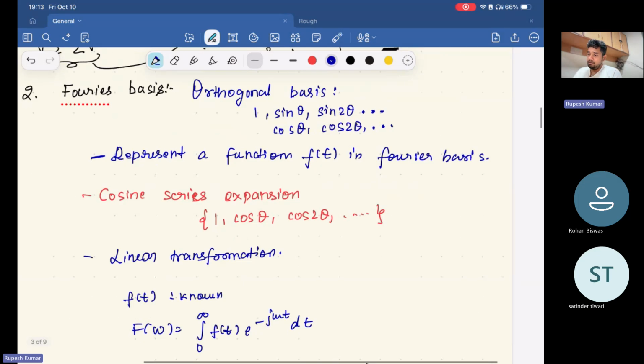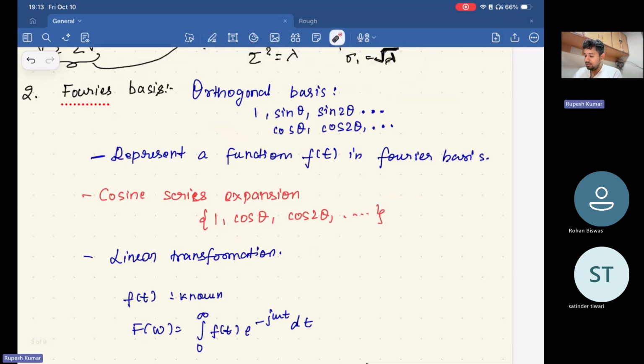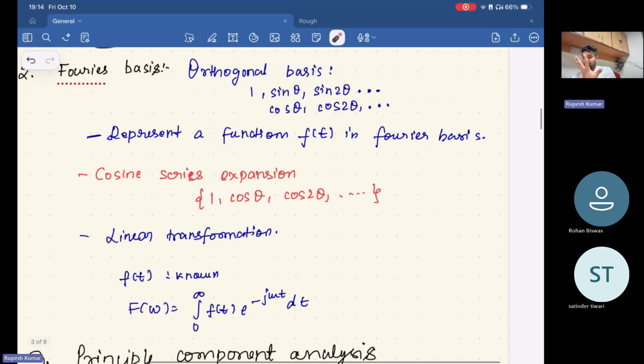And similar to that, you get this cosine series representation, the cosine transformation of a function or a signal. And this is essentially useful in encoding audio signals. This can be useful in representing signals. Again, by signal, what I mean is that you are essentially encoding the frequency of the signal.